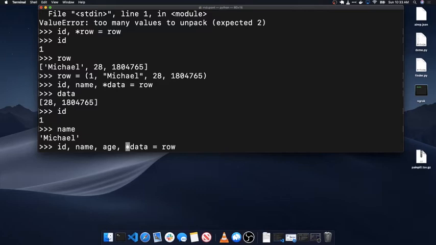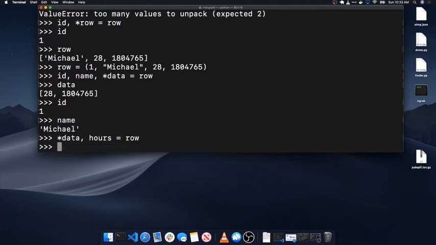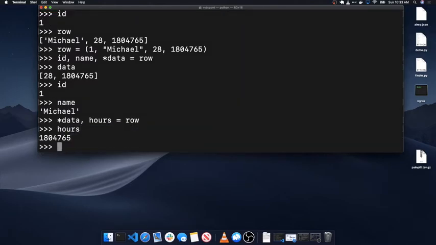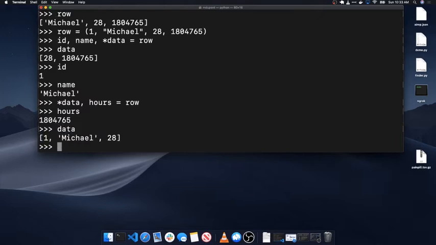Okay. So here's something really crazy, and this is something that they added somewhat recently to Python. We can also do that starting from the beginning. Let's just say I want to keep the data at the start of the list all in data, but I also want to access something at the end. We now have access to hours, and the rest of the data is just the rest of the data.